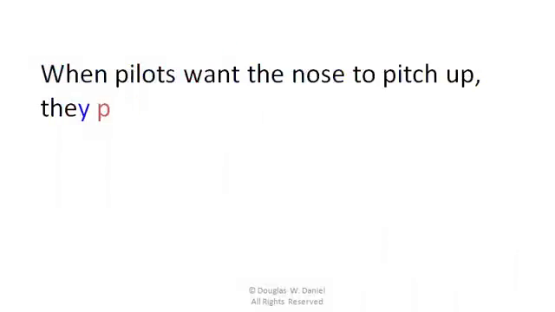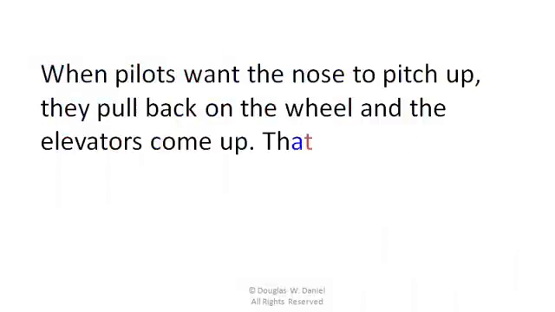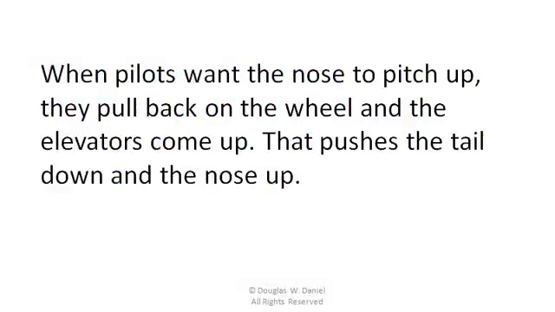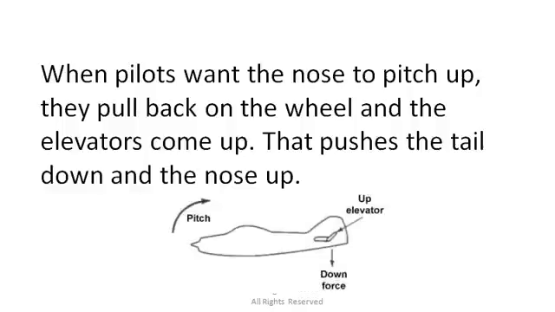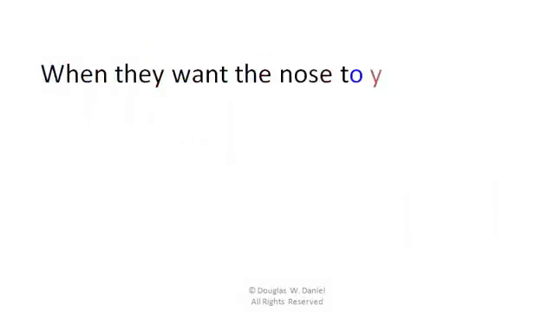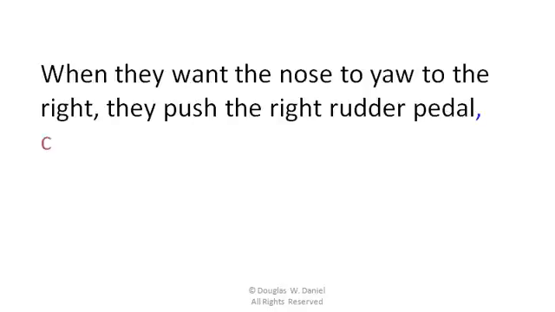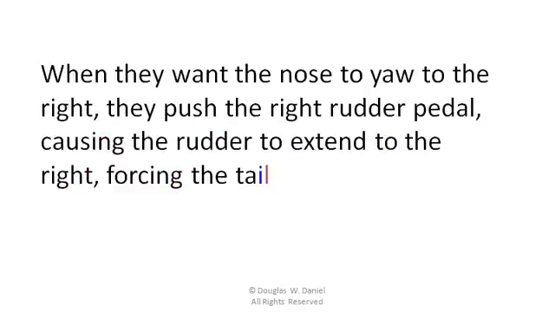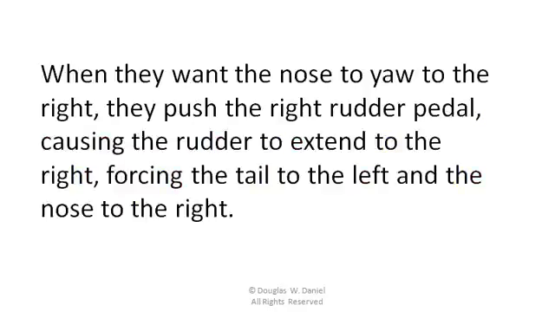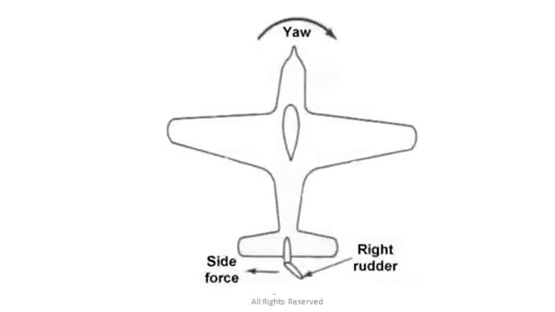When pilots want the nose to pitch up, they pull back on the wheel and the elevators come up. That pushes the tail down and the nose up. When they want the nose to yaw to the right, they push the right rudder pedal, causing the rudder to extend to the right, forcing the tail to the left and the nose to the right.